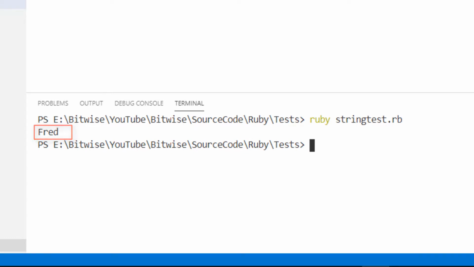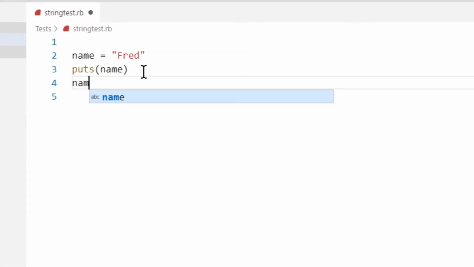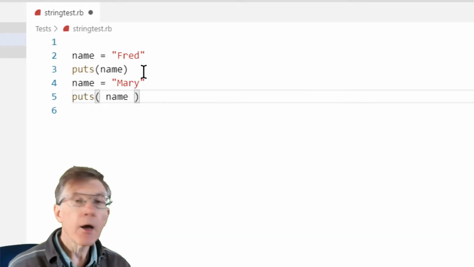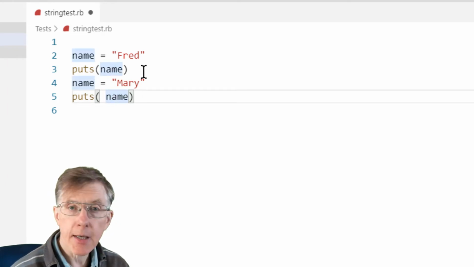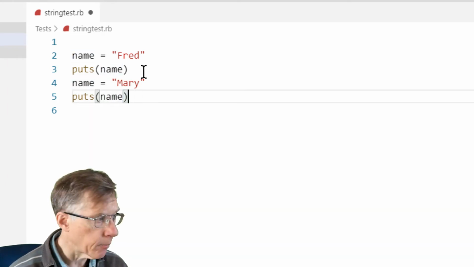Now in Ruby I can go on and then I can assign other values to that variable. Name, same variable, equals Mary, and put that string. Now in Ruby I can also assign different data types to the same variable.